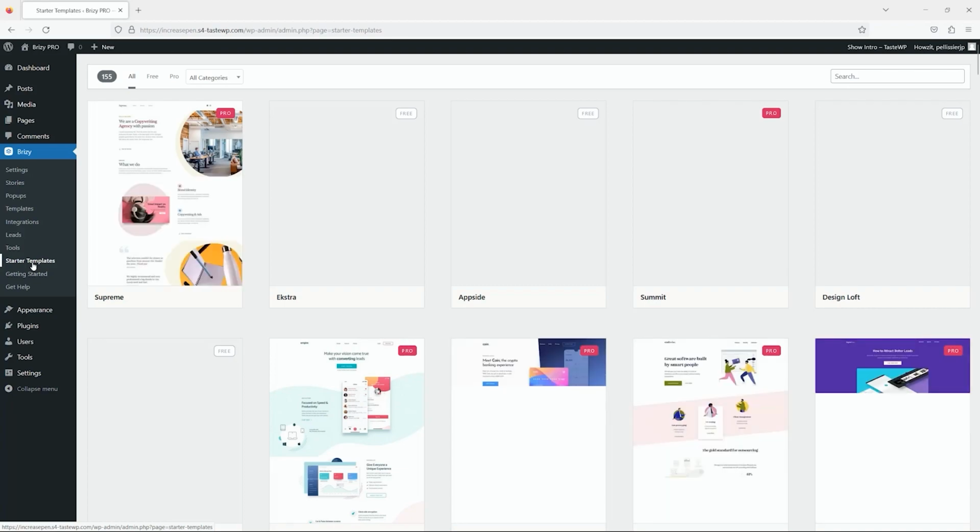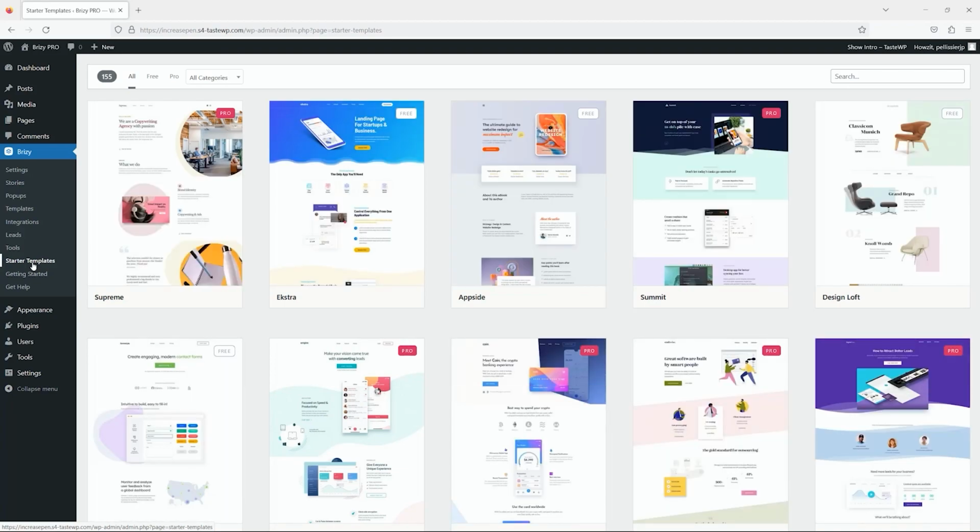And this is going to give you exactly what you just saw at the Brizy.io website. You see at the top, you have your filter between free and pro. Because you are using pro, it really doesn't matter to filter it via these two filters. The categories appear here as a drop-down. You can see we have business, travel, portfolio, and so it goes on.